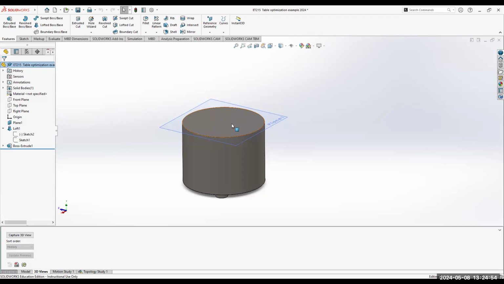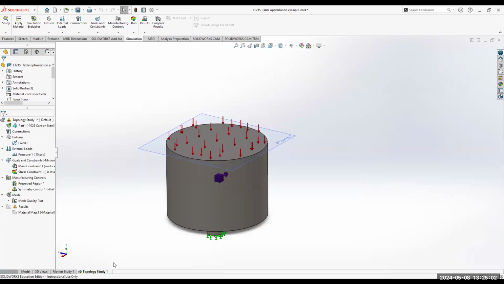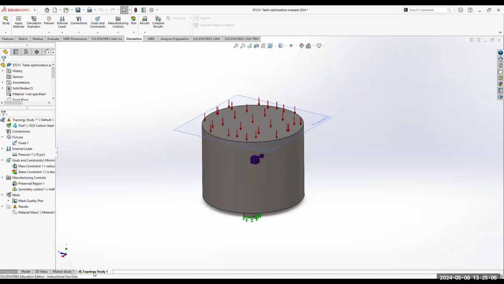Okay, now if you look at this closely, the feet are shifted. And I don't know whether that was the print or whether, oh no, I can look here. So here's the topology study. Oh, I know. Maybe I did something.